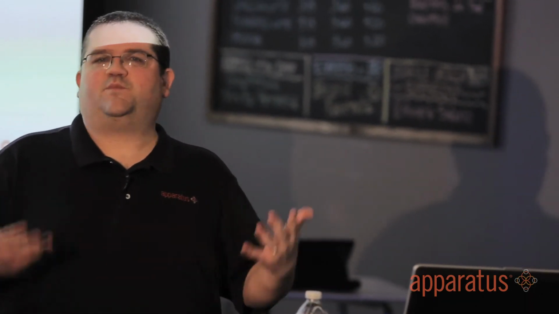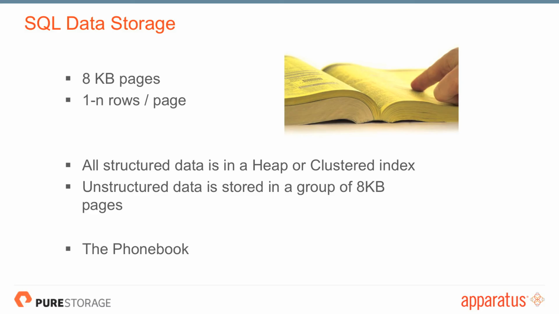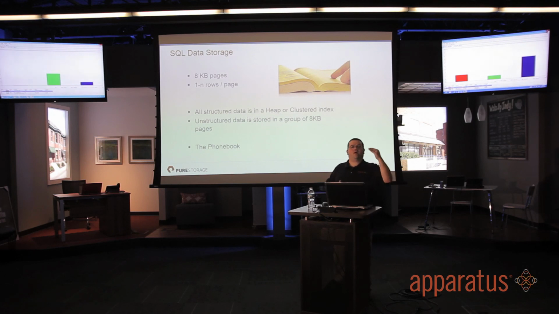But within the phone book, if you can imagine, you have pages of people's names, and how are they organized? Last name, that's right. So when we have a phone book organized by last name, that's our clustering key. If you can just imagine that within this phone book, that's our database file. You open it up, every page in the phone book is an 8 kilobyte page. You can fit so much data, so many people's names will fit on that 8 kilobyte page.